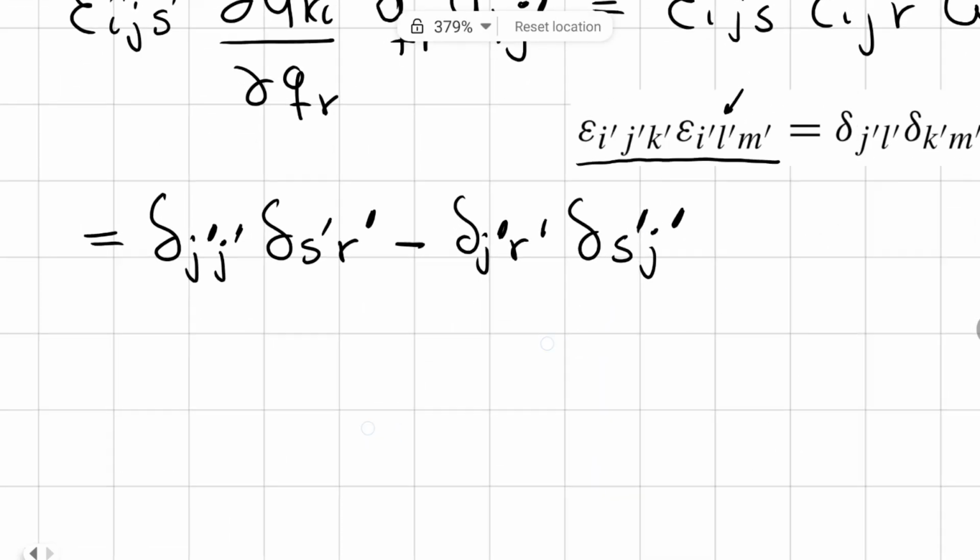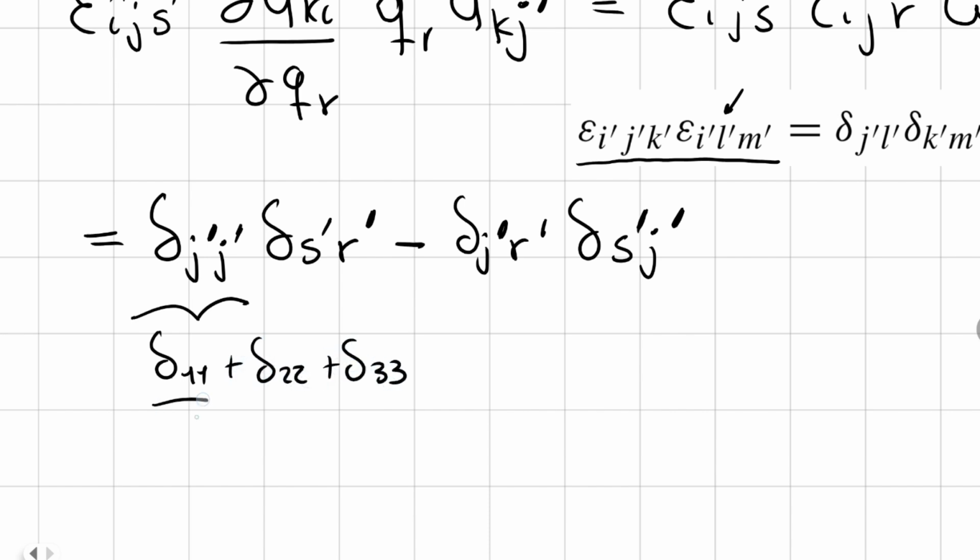Okay, so the interesting thing here is this Kronecker delta that we have here. Remember that this is a double sum. So don't just think that because we have the same index, this is going to be equal to 1. Of course, this is wrong because we have a double sum. So this can be seen as the Kronecker delta 1, 1 plus the Kronecker delta 2, 2 plus the Kronecker delta 3, 3. And this is equal to 1, this is equal to 1, and this is equal to 1. So this total result is going to be equal to 1 plus 1 plus 1, which is 3.